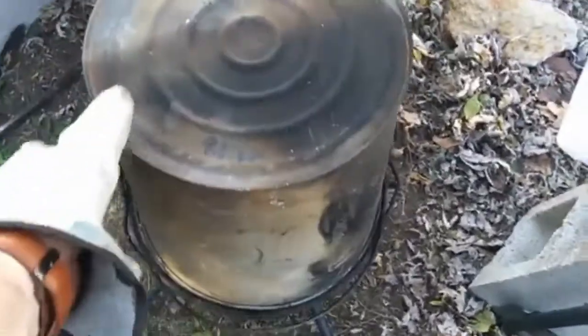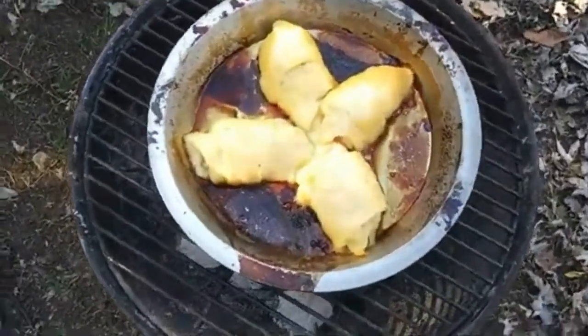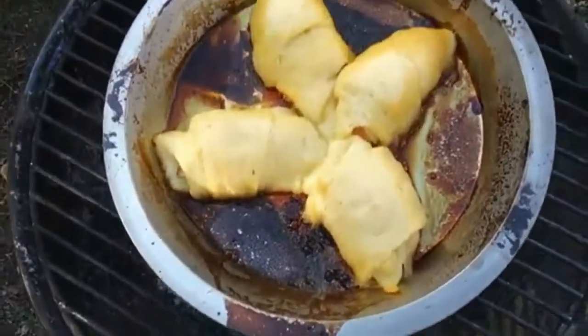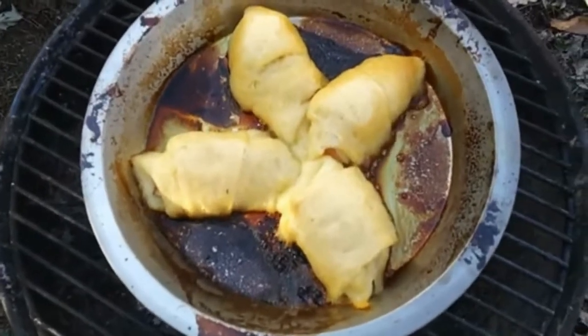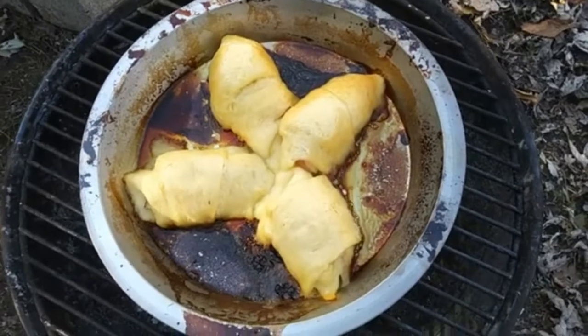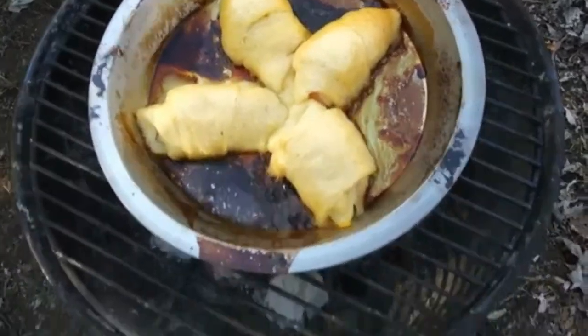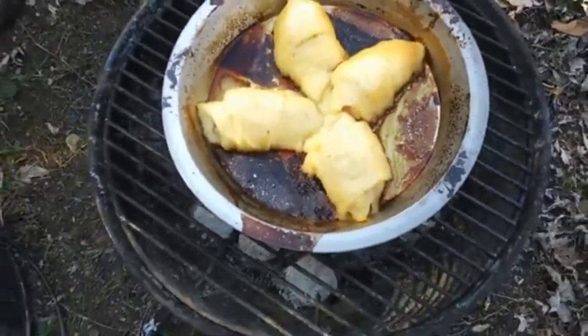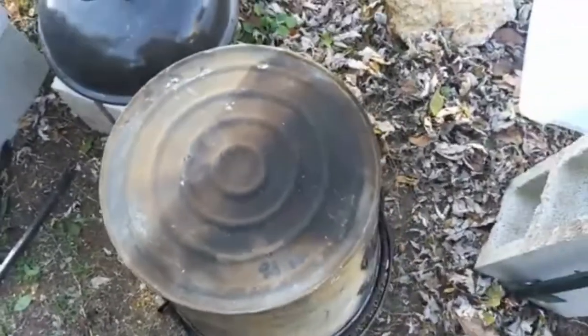Alright, let's check this. I added just a little bit more Mountain Dew. Whew. Man. That's looking pretty good. Of course, we can hear neighbors doing all kinds of stuff around the area. I'm not out in the country anymore. I mean, I'm in the country, but I'm just not out in the country. Those are pretty much just about done. I'm gonna cover them up for about another 5 minutes. And yeah, those will be done. Hang tight.